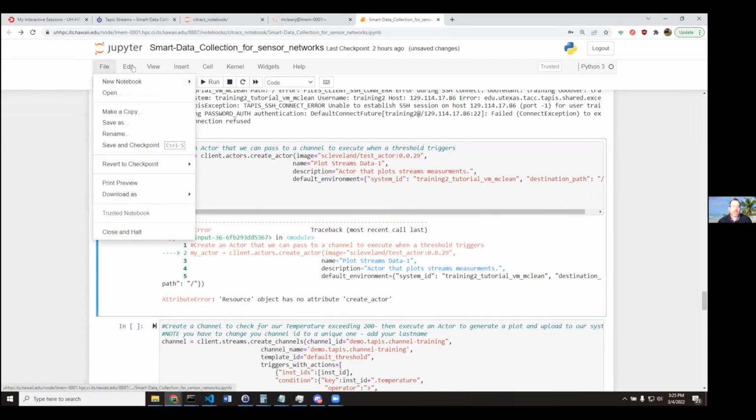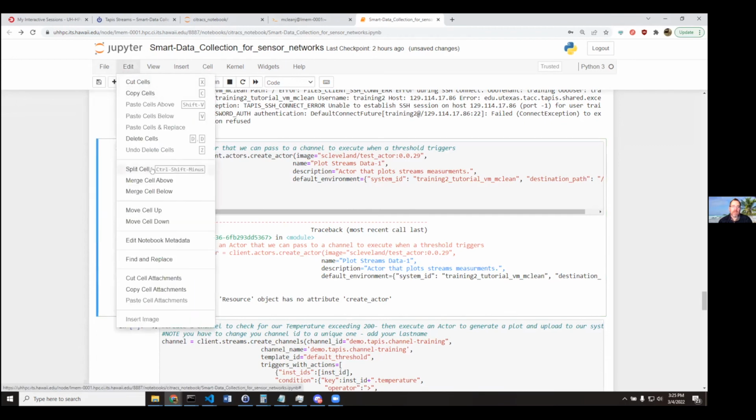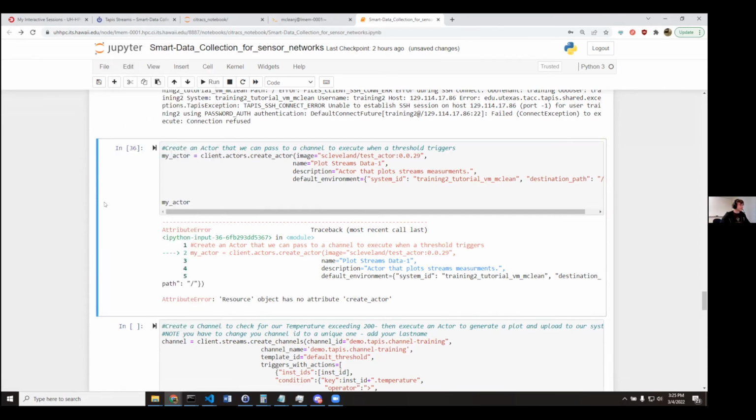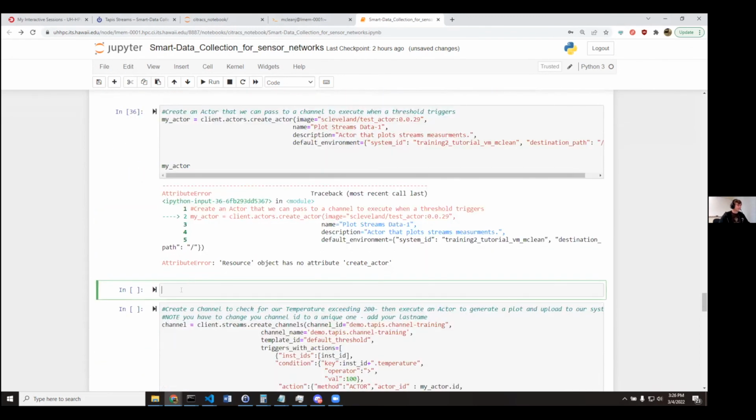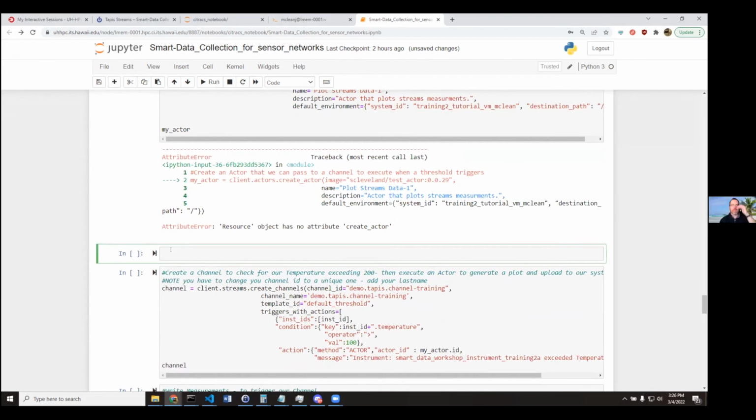You should be able to make a new cell and do client.actors, and you should be able to autocomplete, and the method should be create actor. Hit the plus sign by the same disk. So you can look at the actual methods that are on here.